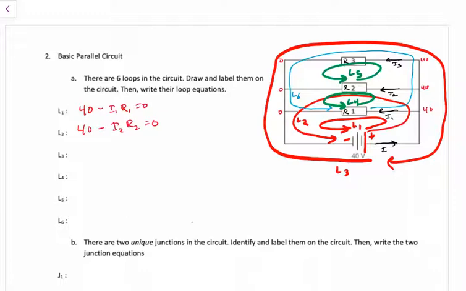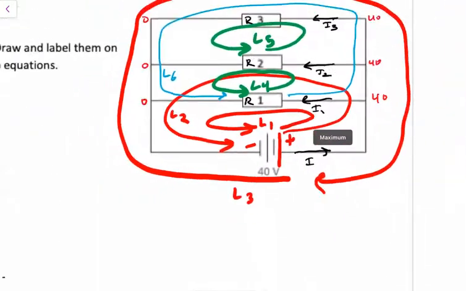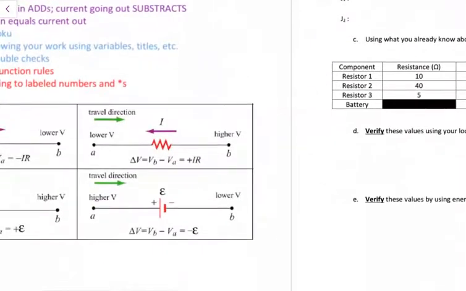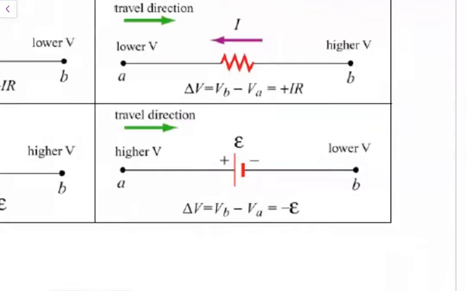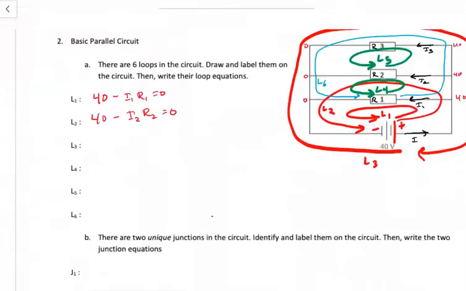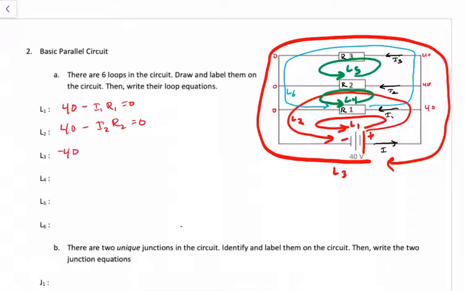Now this loop 3 comes in, and we recognize that it's done differently. We're doing it counterclockwise. Now that just means that instead of leaving the positive terminal, we're starting from the negative terminal, or like we're passing from high potential to low potential as we go left across the battery. So our loop is going against this battery. We're kind of taking off this way, and we are leaving the negative terminal. And that will mean I start off with negative 40 volts.